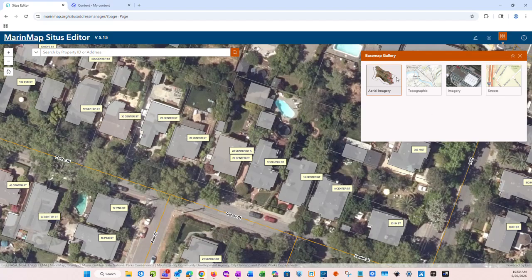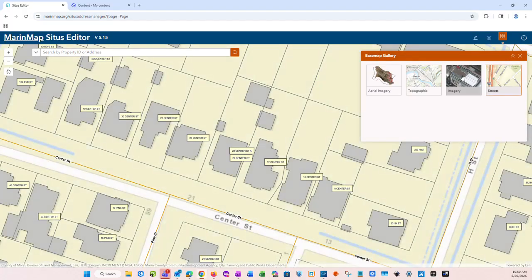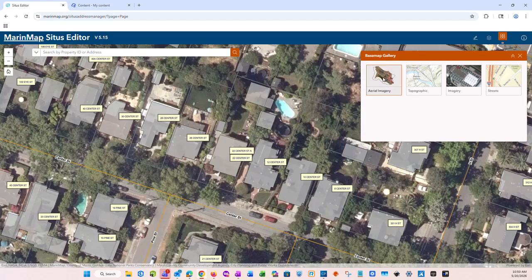By default, it's going to show this aerial imagery, which is county-wide aerial imagery that the county has taken. But we do have the ability to change this to topographic if we'd like, or streets, or Esri's default imagery layer, which isn't going to look very different than the default county aerial imagery, so I won't click into that one, but I'll click back to aerial imagery, and you can see this is back to our default view of the base map with that aerial imagery. So fairly simplistic tool here just to help visualize some of the map layers that you're seeing on the map with different base maps behind them.